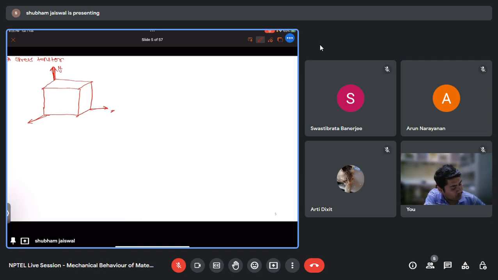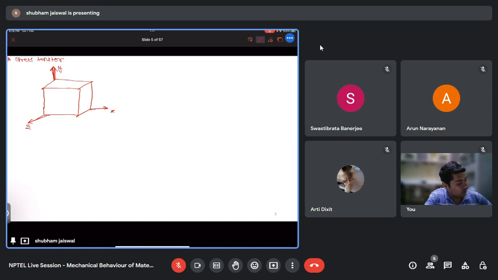Anyone? The scalar quantity only needs magnitude, whereas vector quantity needs magnitude as well as direction. And a tensor quantity needs magnitude, direction, as well as the plane of action, or the orientation at which it is acting. So as you can see, the stress changes with the orientation as well. If we apply some force, it will develop some stress, and that stress is dependent on the magnitude of the force, direction of the force, as well as the orientation of the plane or the plane of action. So then we came across the stress tensor.